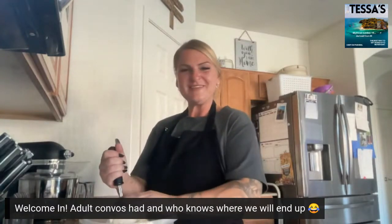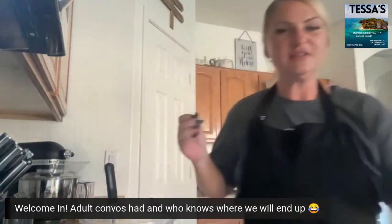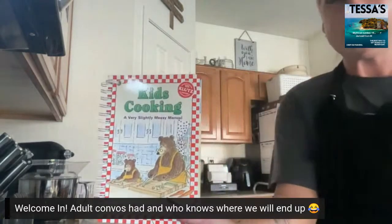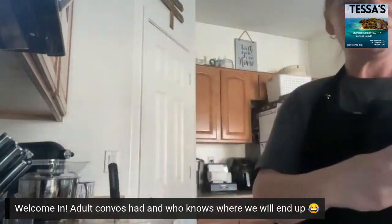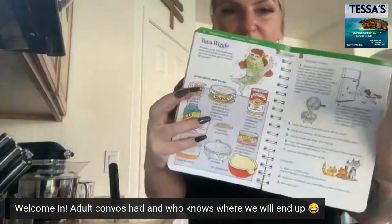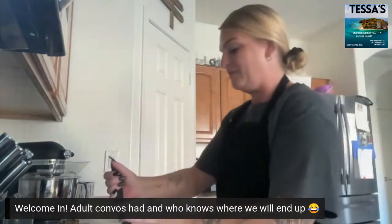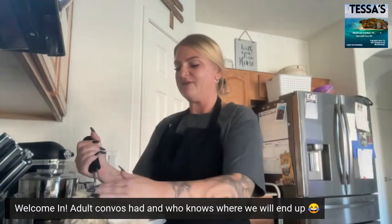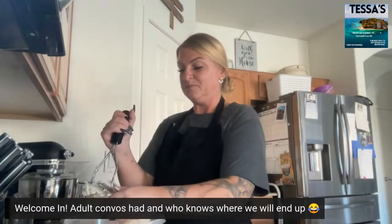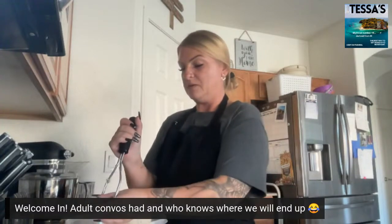Oh, you don't see? I know. I'm excited because Kenzie is going to get into cooking. I actually pulled out. Hold on. My hands are gross, but I also have one of these kids cooking cookbooks, and it's got kids recipes in it. Like very simple stuff for them. But it's fun for them. I'll have to find my Better Homes and Gardens. I have a 1970s Better Homes and Gardens book too. Better Homes and Gardens is always, it's like the Bible of baking for me.